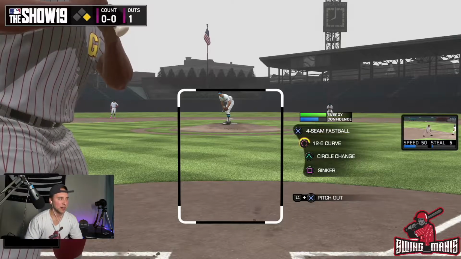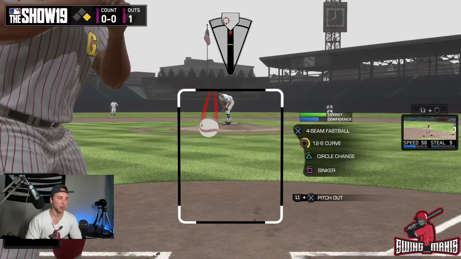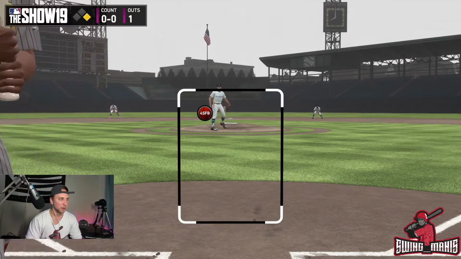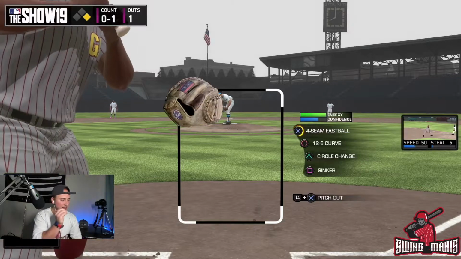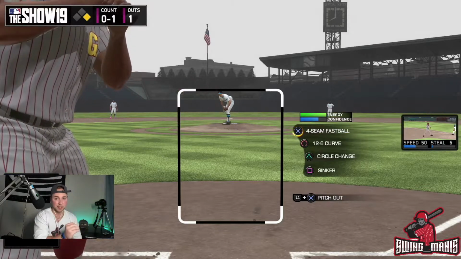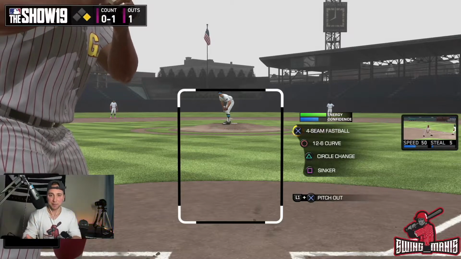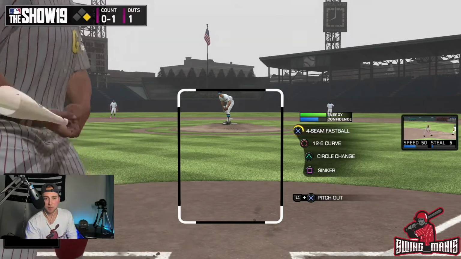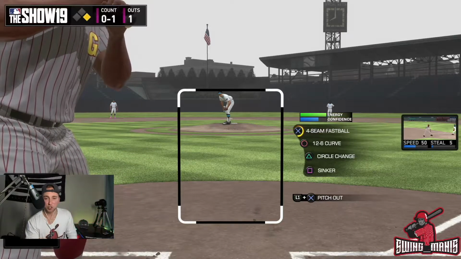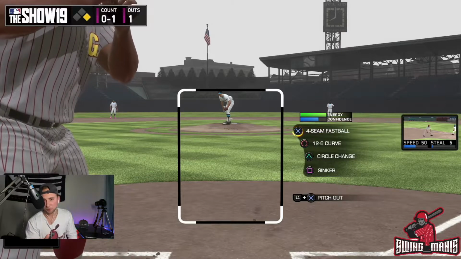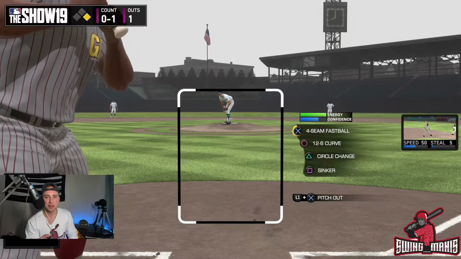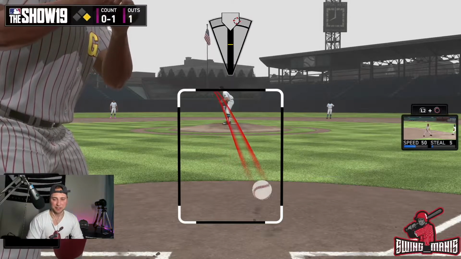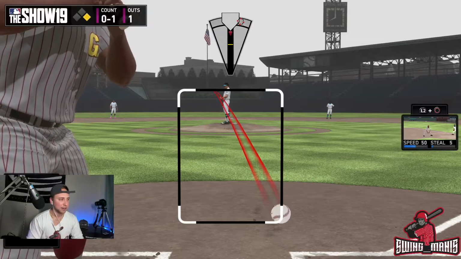Right now I've got Willie Mays up to bat, and Nolan Ryan on the mound. So if we go with a fastball up and in, okay, that was a fastball up and in. That was 100 miles an hour to Willie Mays. But for what Willie Mays saw, and what your opponent is going to see, it might be 100 miles an hour, but it's going to look like it's 150. Or I wouldn't go that far, I would probably say 110, 105. Now, when I counteract that, let's say we go to a deception down here and hit our spot.